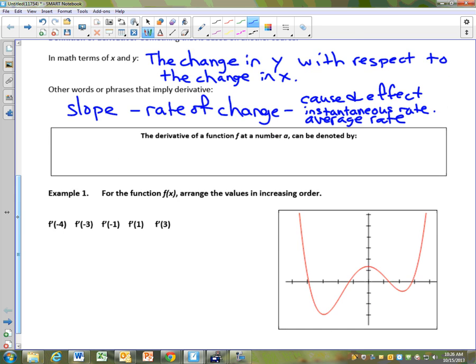Now, mathematically, we can define exactly what the rate of change is of a given function, f, at a number a, and it's denoted by this. This is not new. We're just putting forth the terminology now. You got to understand that calculus existed for thousands of years, but people weren't able to actually put it in a way that you could understand, teach, learn, and work with it. And when that finally happened, it was really beautiful. And so this is what we get. Slope.